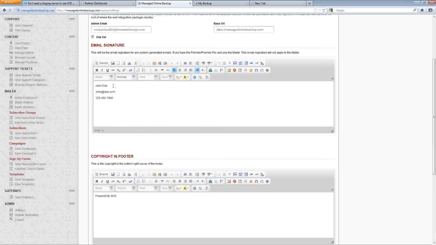But if there's no SSL installed in the site and you check that box, you're going to lock yourself out of the web package, and it's going to be a 24-hour, a one business day turnaround for us to unblock that for you. So you want to make sure that you don't check that unless you can verify that the SSL has been installed. For the most part, we don't deliver until the SSL is installed. So there are exceptions, and you'll see a few of them in here today.